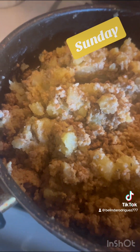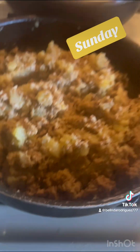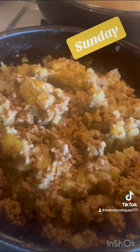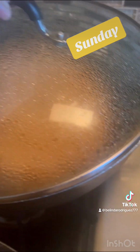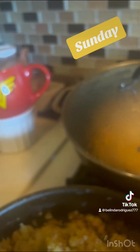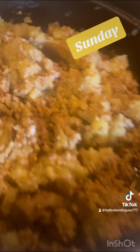Okay guys, so voila, this is a different way you can do pastelillos as well. If you check out my old YouTube channel, you will see this method. However, I just mashed the potatoes into the ground beef, so good. My rice, so beautiful. Look at that, my yellow, beautiful mixed rice with bone broth and all those ingredients you're gonna see along with this clip for this.